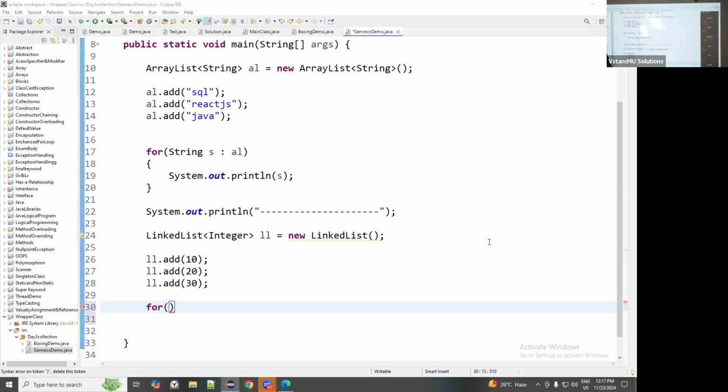But in a collection while traversing, I can make use of Integer also. In the for loop case, I can use Integer or int. But in generics, you have to make use of Integer only. Understood?